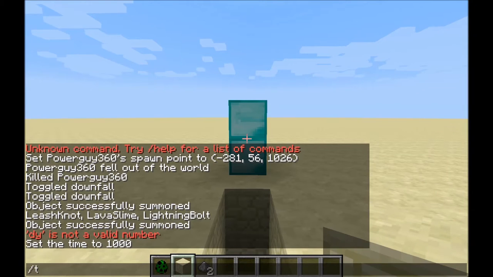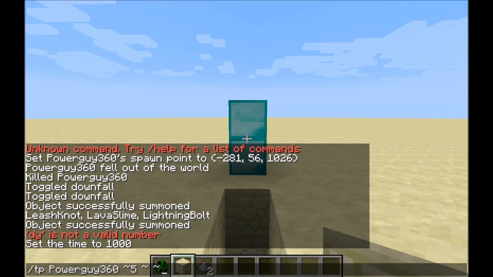So /tp PowerGuy360, or your player name. Then you just type in this. So I'm facing towards X right now, guys. Positive X. I looked that up in the coordinates. So that's Y. You can go up and down. That's Z. You can go right and left. Stuff like that. Just be careful that you check your coordinates first, so you don't accidentally teleport to a bad spot or suffocate in blocks or anything like that.